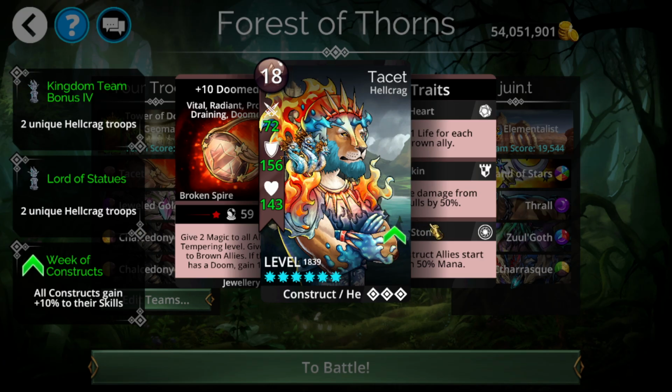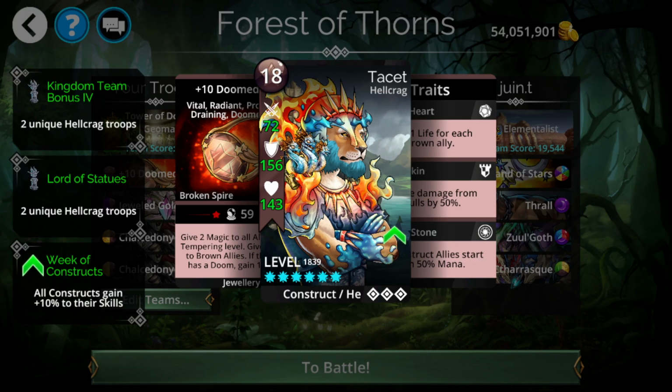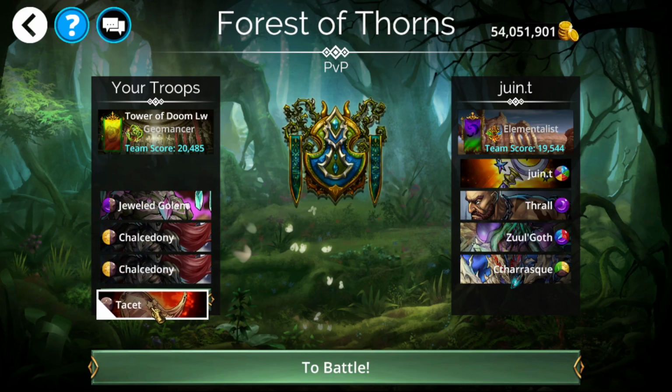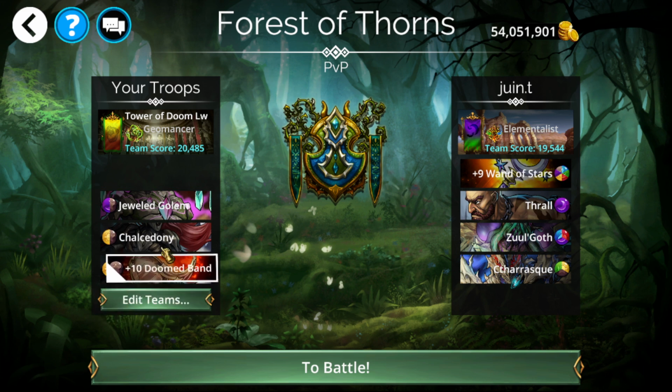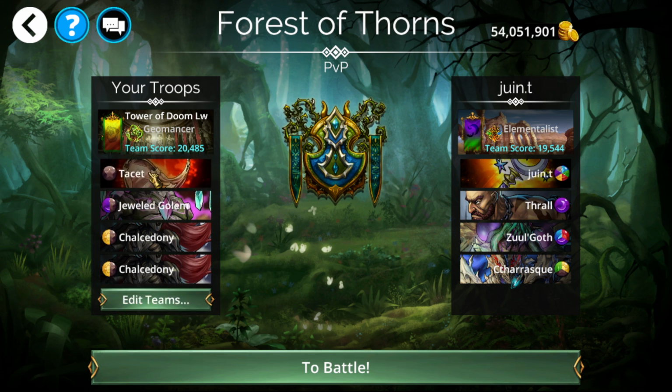You need to use Geomancer so you have not only 50% mana start for constructs, but it also counts as a construct. This also allows you to set your Doom Ring, which of course you don't have to upgrade. You can simply just put it there or just never cast it. You could even opt, if you really want to, to put it all the way in the back if you don't want to block your Jeweled Golem. It is safer to put it in first slot. However, it is quicker to put it all the way in last slot. So you can kind of make that determination based on where you are.